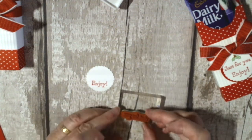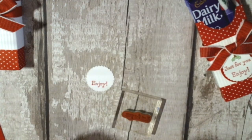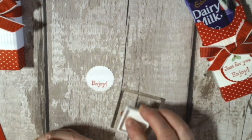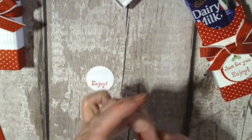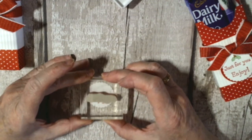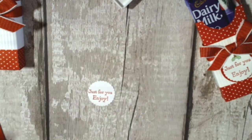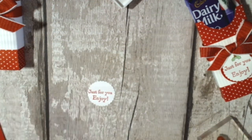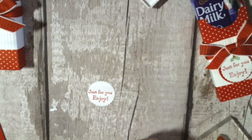The next one is Just For You. Now this just about fits in, as you can see, so be careful where you position it. Again, ink it up in the red and line it up. Just make sure that it fits in the whole way. Just For You. I'm thinking a wee bit off centre there, but it's done now. I can easily fix it before I pass this on to somebody.